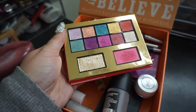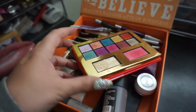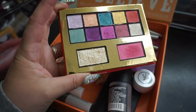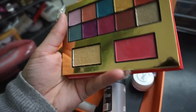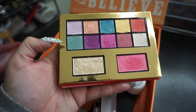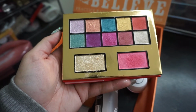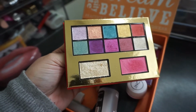So there is the inside of the palette. Now all of those shadows are shimmery / metallic in nature. This is meant to be a highlighter, and then this is meant to be like a blush, but it's altogether far too shiny. It's too shiny to be a blush for me, and it's too pink to be a highlighter for me, so probably just use it as an eyeshadow. So I think this would be a good option because the Tartelette in Bloom palette is so neutral in nature that this can work with any of those shades and then just create a little bit of something on the lids and give me a little bit of a creative outlet. So that should be fun to work with and help to get past the drudgery of the Pan the palette.